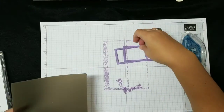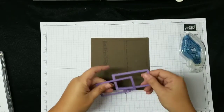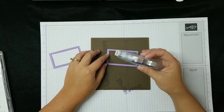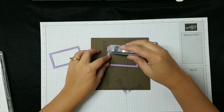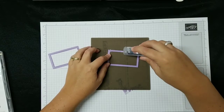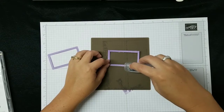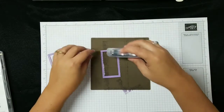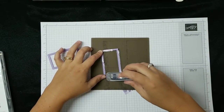All right, now that I have frames, we're grabbing our silicone mat, and here's the reason why. We've got to sandwich these together because I want them to be sturdy. So I am grabbing adhesive here. If you prefer the liquid glue, you can do that. If you prefer tear tape, you can do that, but it's wider than this is, just like I'm doing here. You can also do glue dots.